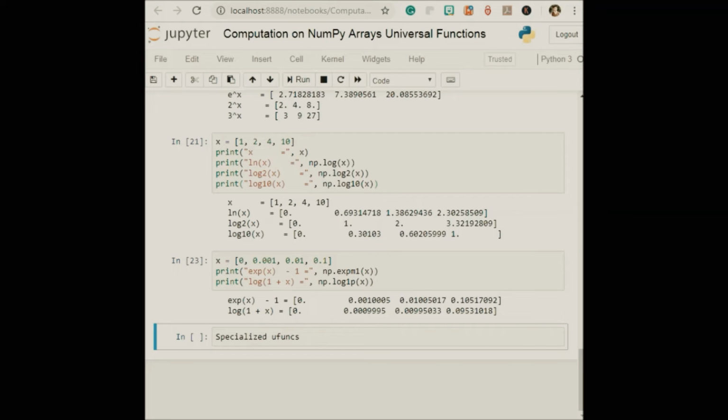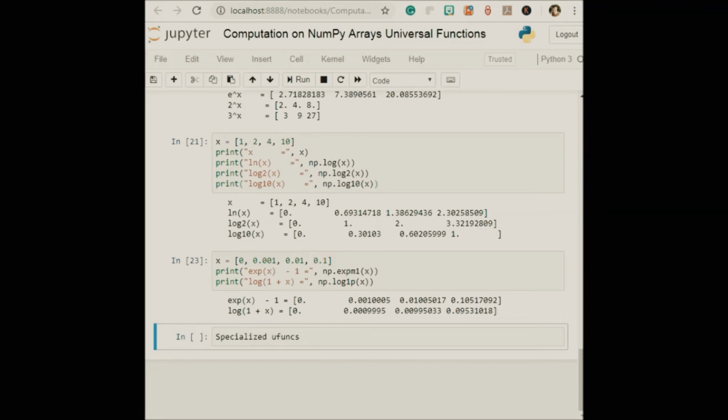A look through the NumPy documentation reveals a lot of interesting functionality. Another excellent source for more specialized and obscure ufuncs is the submodule scipy.special.